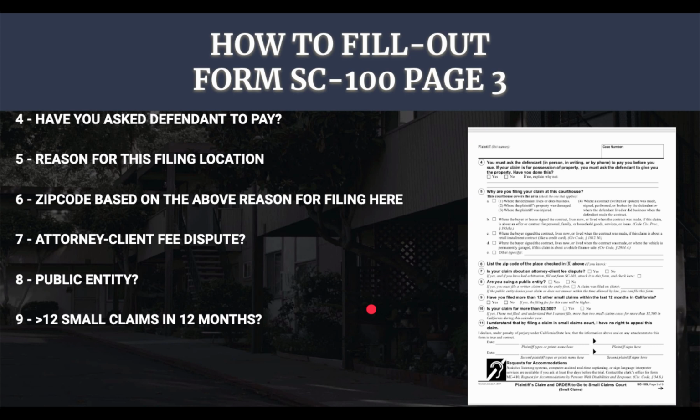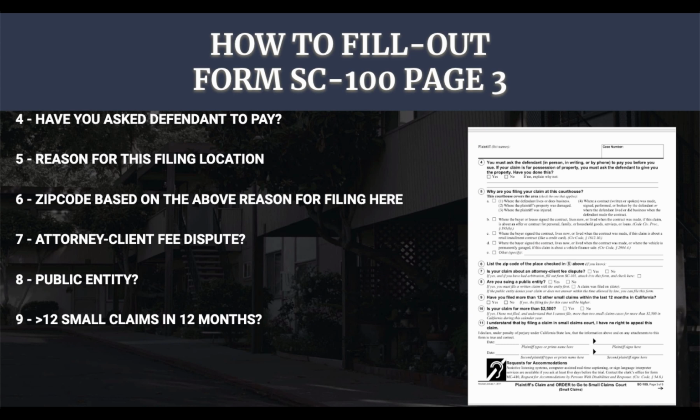You're not necessarily prohibited from filing more than 12 suits in a 12-month period, so long as no more than 2 of the suits are for $2,500 or more in the same calendar year. If you do file more than 12 suits in 12 months, you might have to pay a higher fee. Again, ask the small claims clerk if this applies to you.